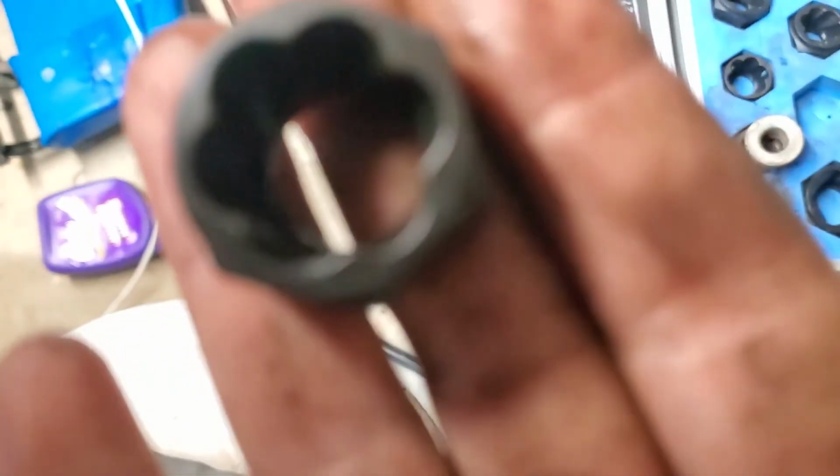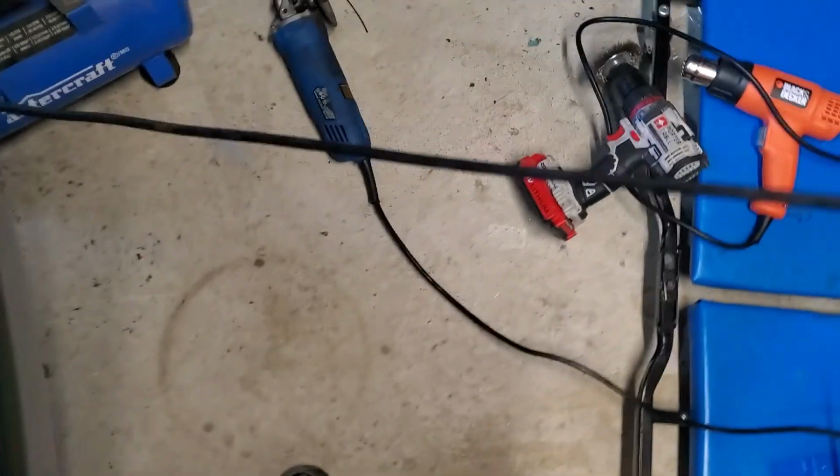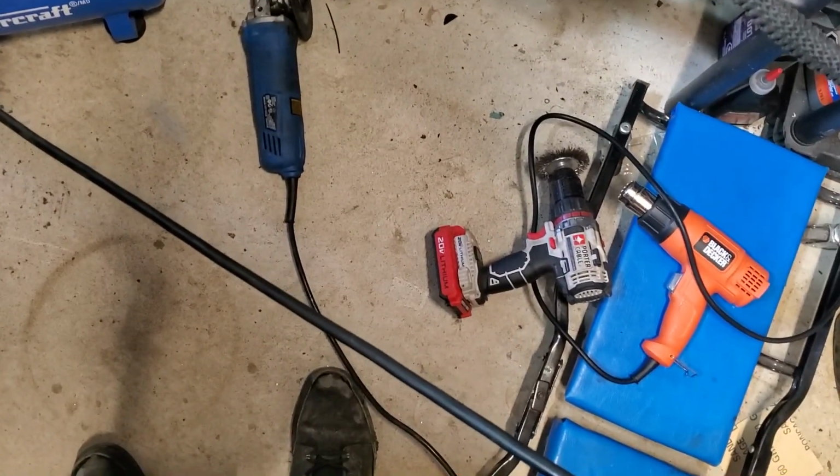One of these. It bites into a rounded nut, so it's easier to get off. Come on, focus. So I've been using that, but it's not working, so I'm gonna have to use the grinder and just cut it off. There's nothing else I can do. So once I do that, I'll get back to you.